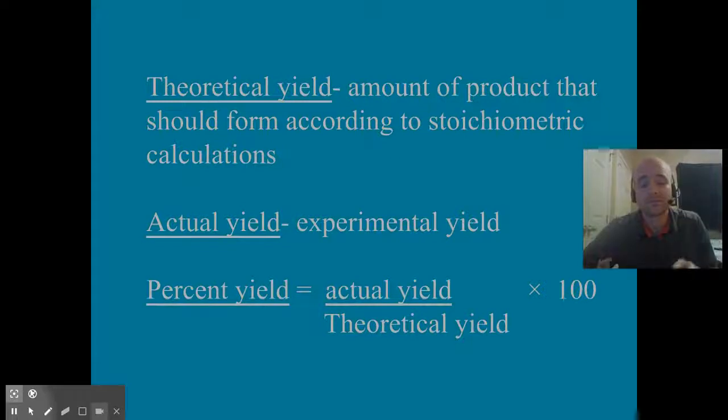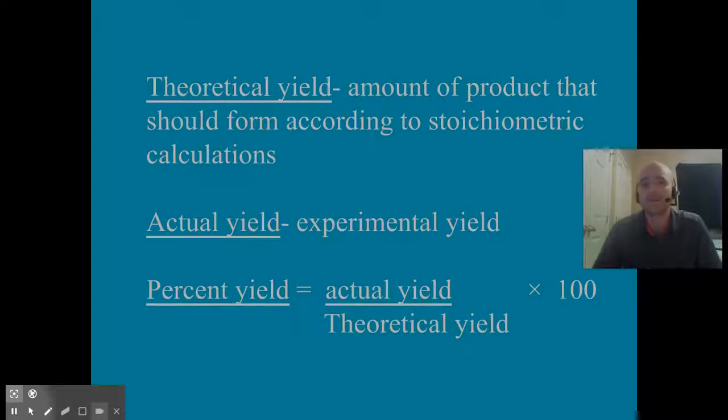So now let's discuss theoretical yield. So our lab isn't perfect, right? No lab is perfect. Nowhere on earth is it perfect. We are imperfect beings, and we create imperfect machines. So we'll have to account for all this error that we're going to get, and we have to get a mathematical understanding of it.